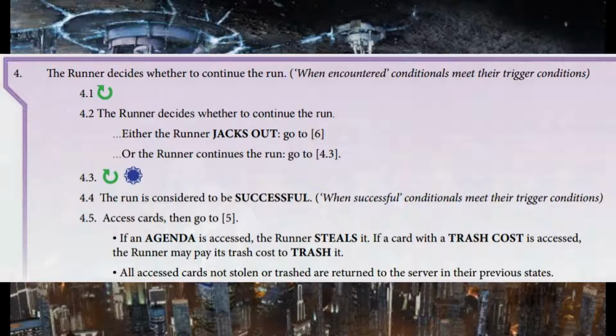The runner either jacks out, go to 6, or the runner continues the run, go to 4.3. So we'll say the runner continues. 4.3, paid abilities can be triggered. Non-ice cards can be rezzed. So the corp can rez a card at that point, and we see what's going to happen then, if they happen to have a protective card in their server.